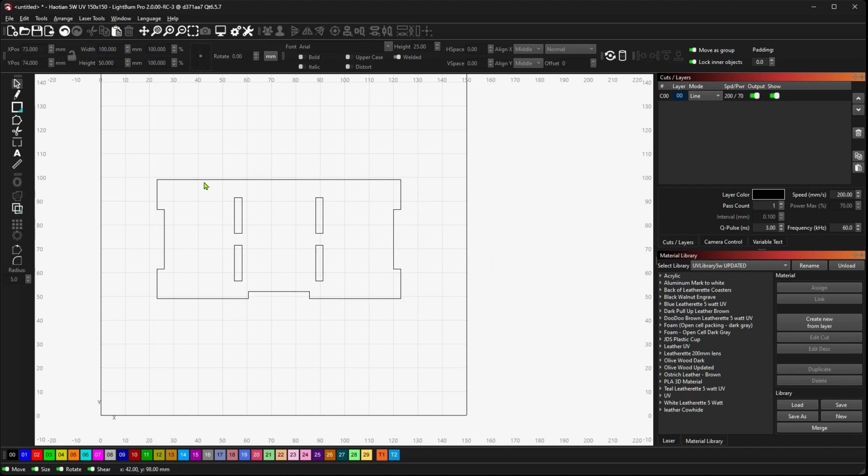I showed you holding the Alt key to snap to points around it. If you hold the Shift key, it locks you to 45 degree increments when you're dragging. So I can't drag it anywhere except on the 45s. So I think that covers everything that I wanted to show today, but there you go.